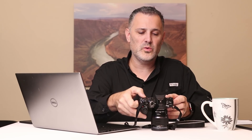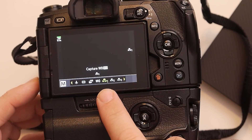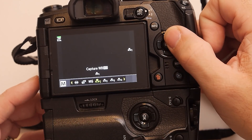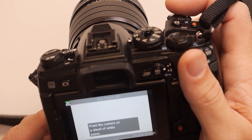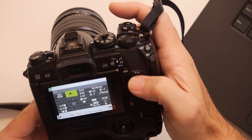One way to get around tricky lighting scenarios — like a room with tungsten light bulbs and a big window plus a red wall — is to set a custom white balance. Olympus makes that really simple. If you scroll through your white balance settings to the ones with the two little triangles and a rectangle symbol, you can set a custom white balance. Pick that, hit info once, point the camera at a white sheet of paper in the same light you're about to shoot in, take one picture, and you can set the one-touch white balance.